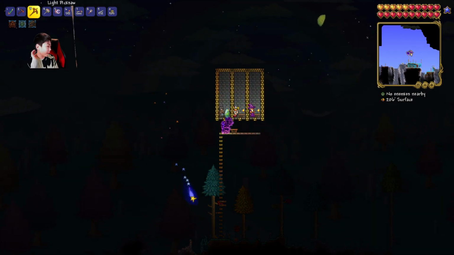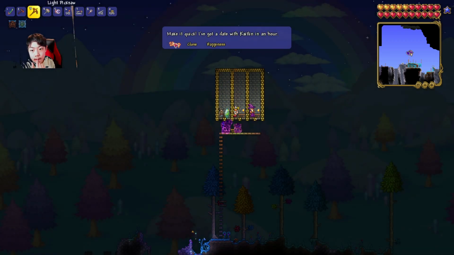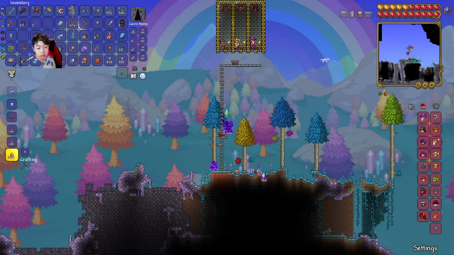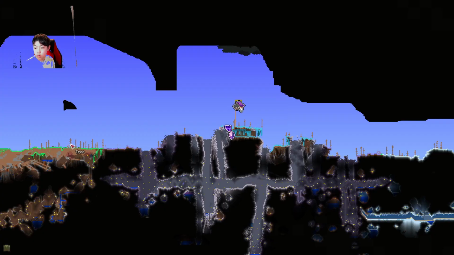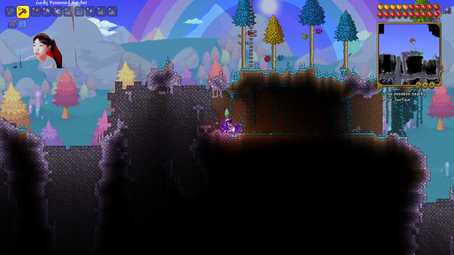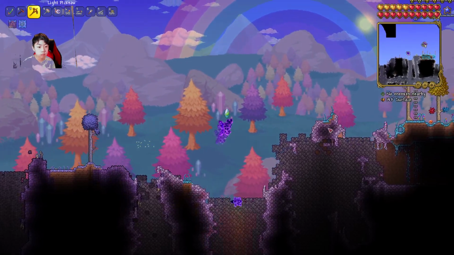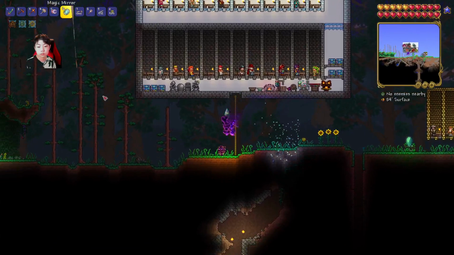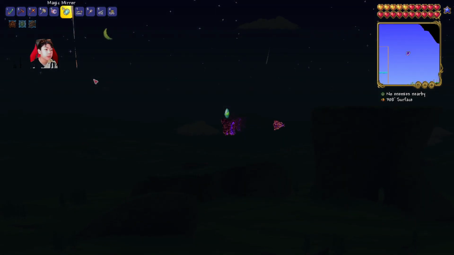I just put her with everyone and everything she loves. She likes the hallow, wizard, and arms dealer. Let's put the hallow pylon. Whoa. Put this on my farm then. Then I can use the magic mirror to get back.